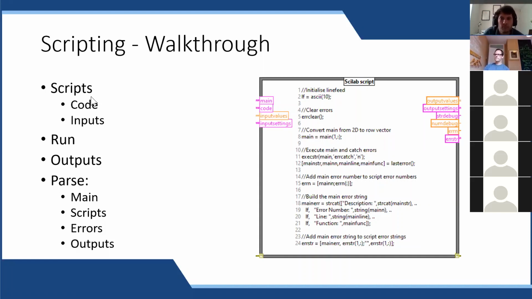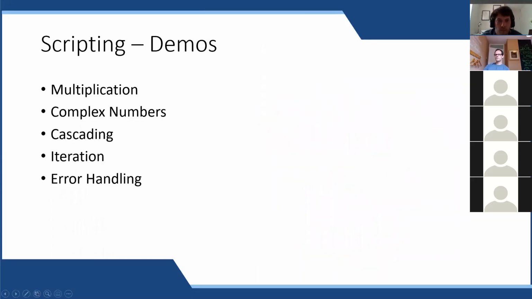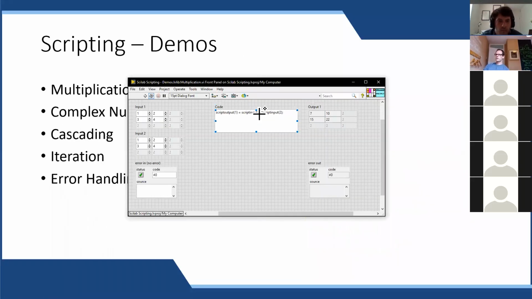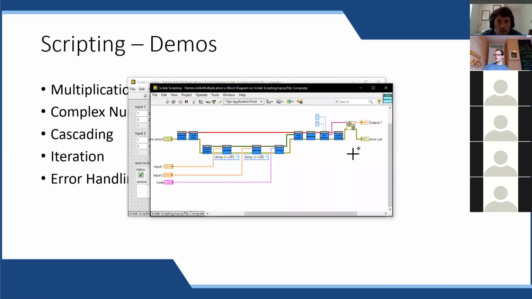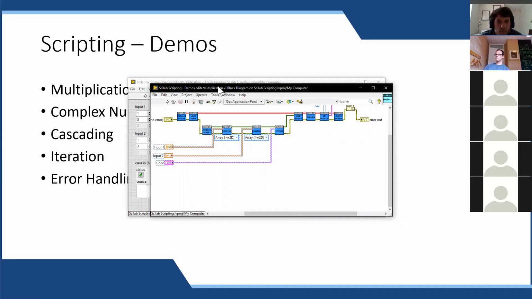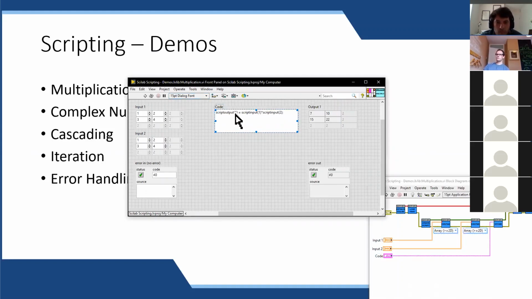So, a quick example. What I produced is a set of VIs to set up scripts so that we could pass some Scilab code, do some work on some inputs and get an output.